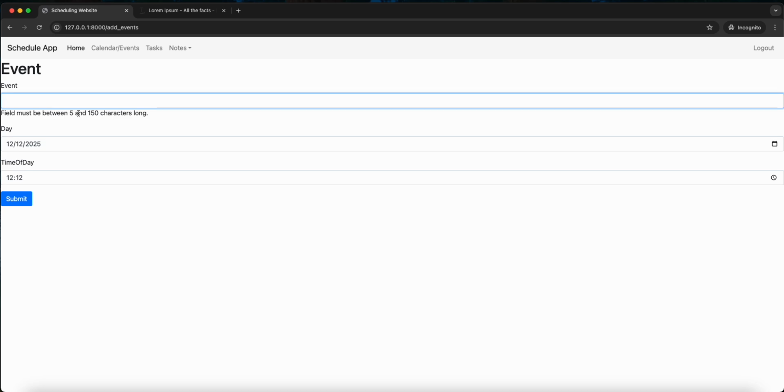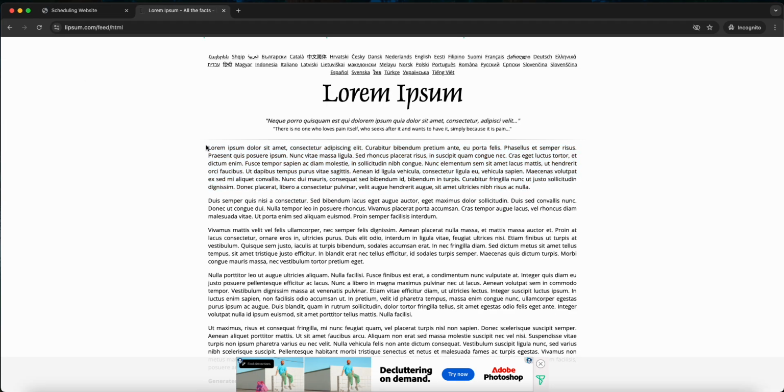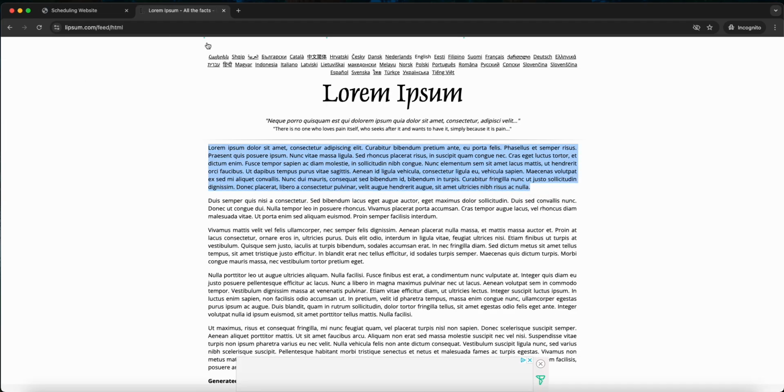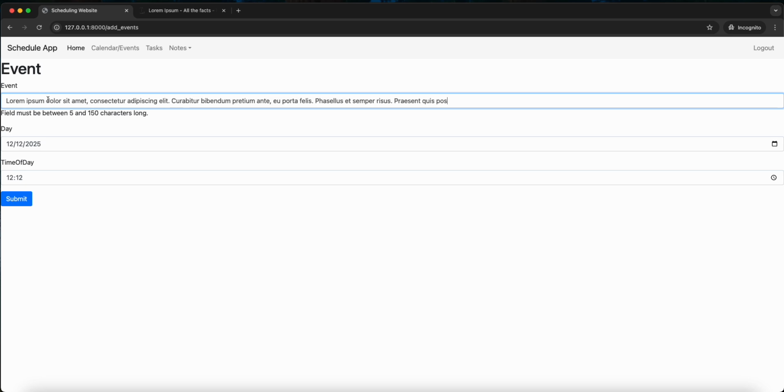Now I will be testing adding an event below 5 characters and above 150 characters. So if I put in an event title that is too short, it clearly shows that there are not enough characters, and if I add more than 150 characters, as you can clearly see, I cannot add any more characters, and this must be 150 characters.